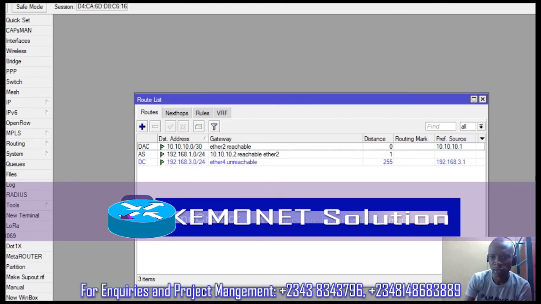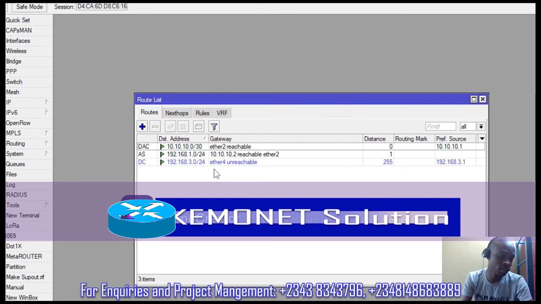These are routing tables. To check your routing table, just click on IP route to bring out your routing table. AS means that it is active and it's static. I just don't want it to go anyhow. I want it to follow a particular path. There are three ways to configure routes on your Mikrotik device.